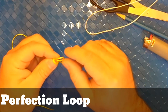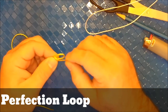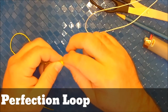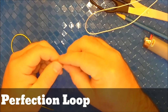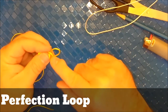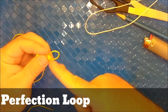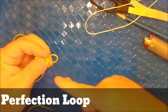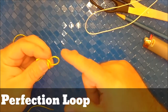And then you want to take this tag end again, back over. This time you want to go between the two loops. So I'm going to lay this tag end right in between those two loops. So now I've got my original loop behind, my second loop is in front of the original loop, but my tag end has come back around between the two loops.